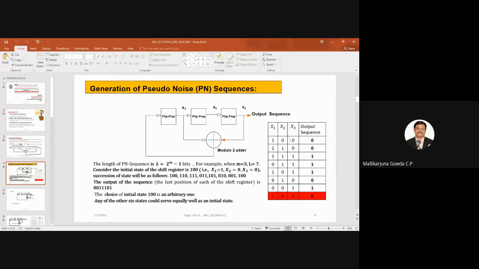So it is a very simple operation. Hope you all will be able to understand how we get the pseudo-noise sequence. Is that point clear? The M sequence length, or pseudo-noise sequence length, depends on the number of shift registers used: L is equal to 2 power M minus 1. Here I have taken the initial state as 100. You can start with 011. So I asked 7 people to write with 7 different states, at least for this example.